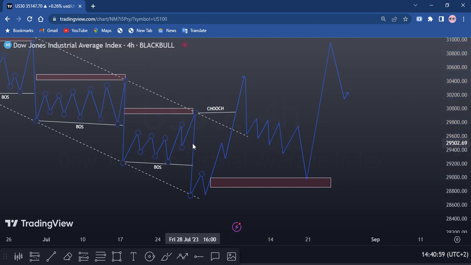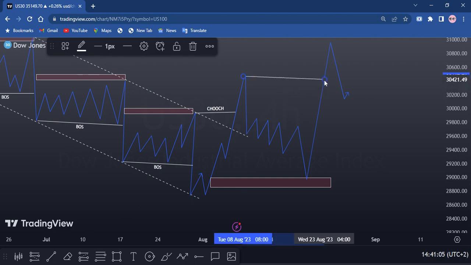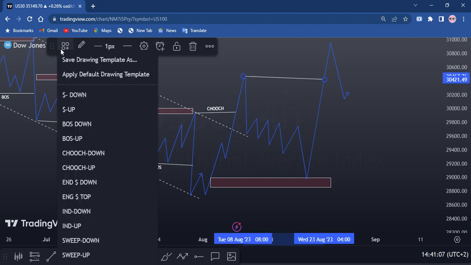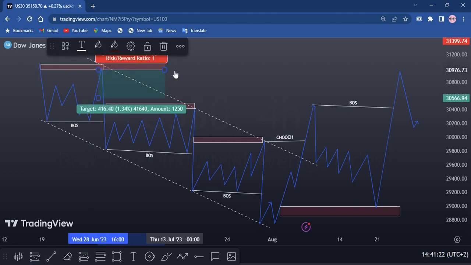So now after a choke, what happens is you continue having your pause. So a choke only happens when the market is changing from an uptrend to a downtrend or from a downtrend to an uptrend. Then you'll have a pause. So how we trade it in Blue League Markets is we wait for the market to do all of this. We only jump in when it comes and mitigates. So our orders will look something like this.